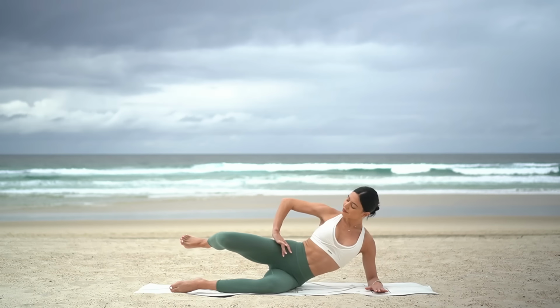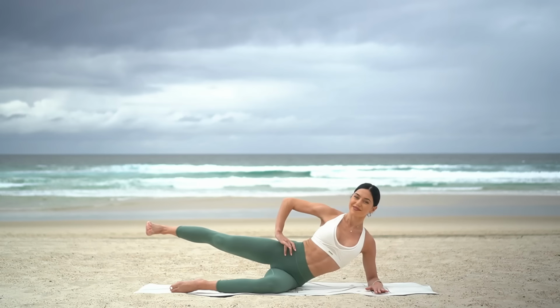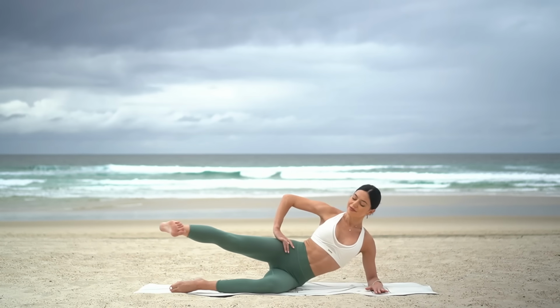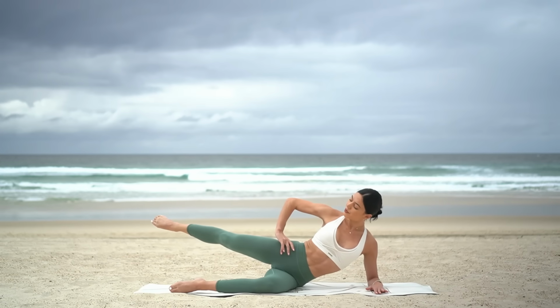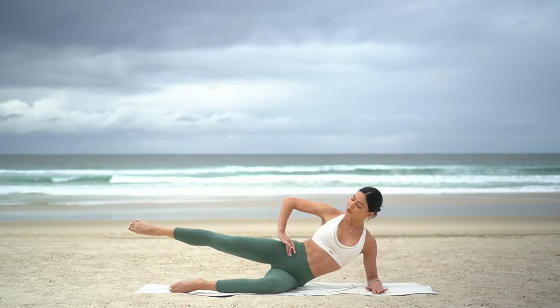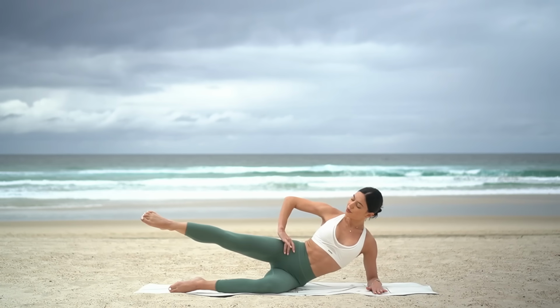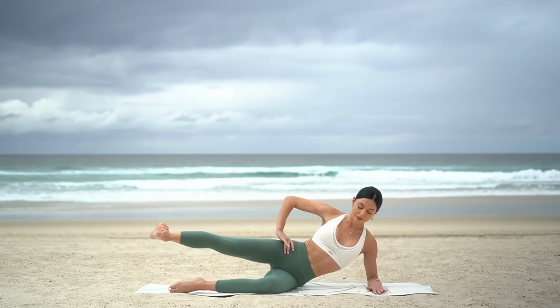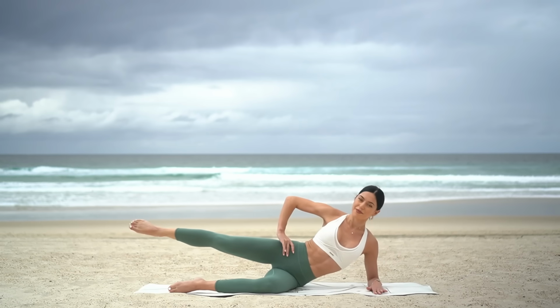Okay, from here, press your leg back and then extend your legs straight. Inhale, kick your leg forward, flex your foot. Exhale, point your toes, kick the leg back. Inhale, kick forward, flex. Exhale, point, kick back. Three more like this, then we'll add the lift. And last one.